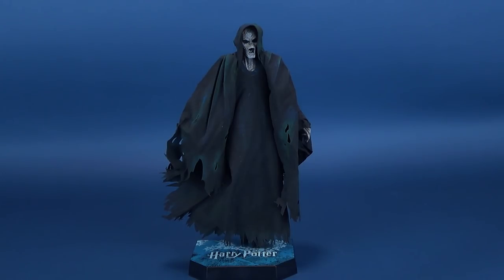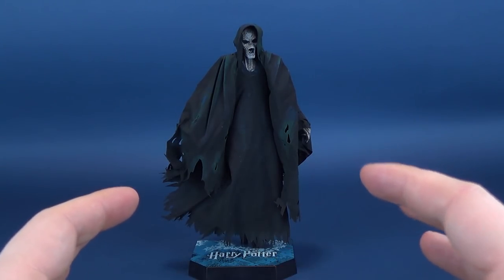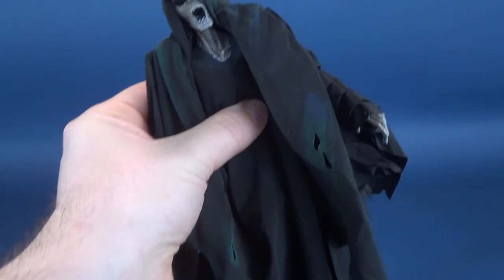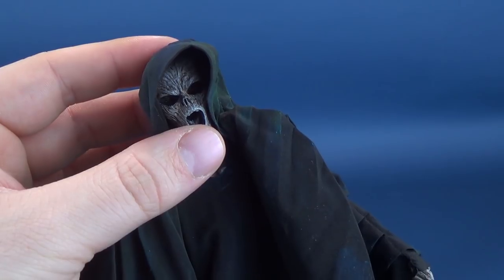Now, having a look at the figure, it is stunningly creepy. I think one of the reasons why I like the Dementor so much is it does remind me of the Ring Wraiths from Lord of the Rings. A very similar sort of designed character, very lanky by proportions and shrouded in a dark black cloak. Now, the Ring Wraiths, you wouldn't really see too much of their faces. The Dementors, on the other hand, you would very much see the mummified skeletal facial structures of its face, which we can have a look at right now.